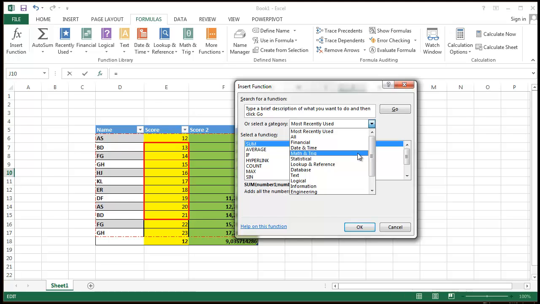Math and trig: a considerable number of mathematical functions. I won't go over all of these because I will show you examples of each of these selections further on. So don't worry, you will have the basic knowledge of most of them.